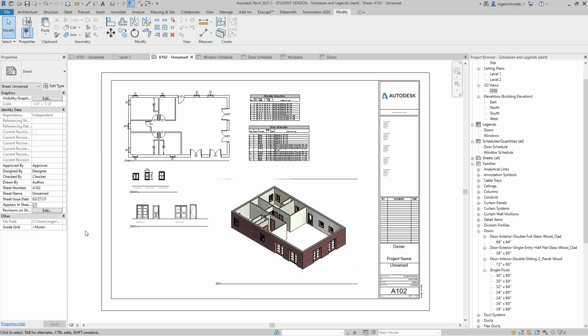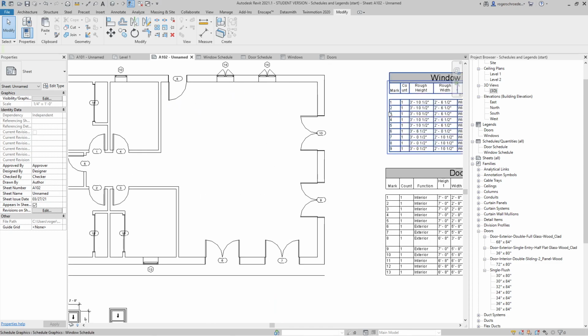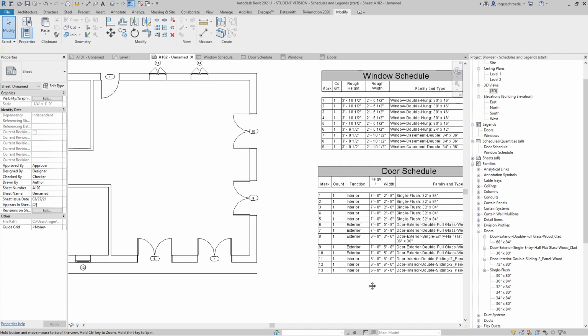Okay, so here we have the start of the idea of how legends and schedules work. So we have our floor plan with the tagging. We now have a relationship between the mark that is on the, for instance, the door, like here is a 10. That's an exterior door. You can see that it's a double exterior door. So there's a correlation between this mark and its appearance here. And even though these are 4 of the same doors, they are repeated 4 times in here, but they all have a new mark number to it.